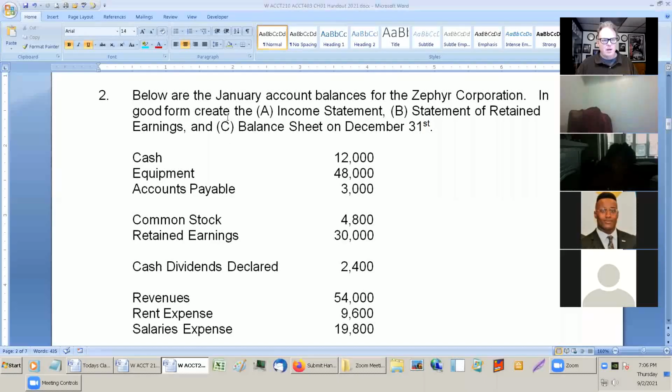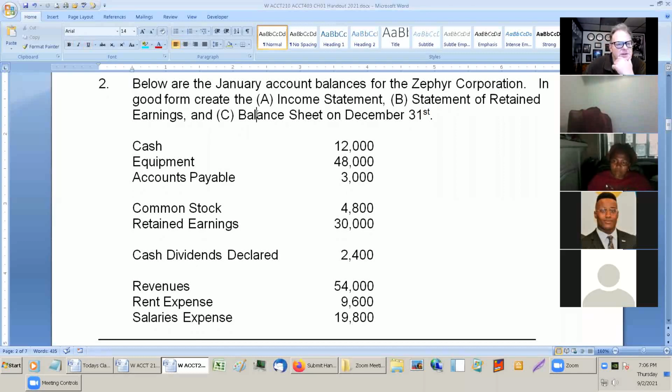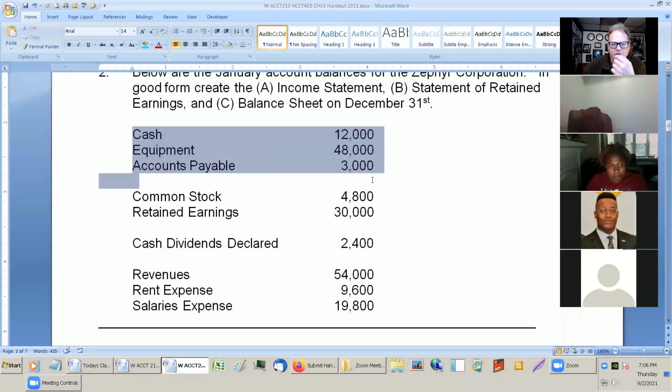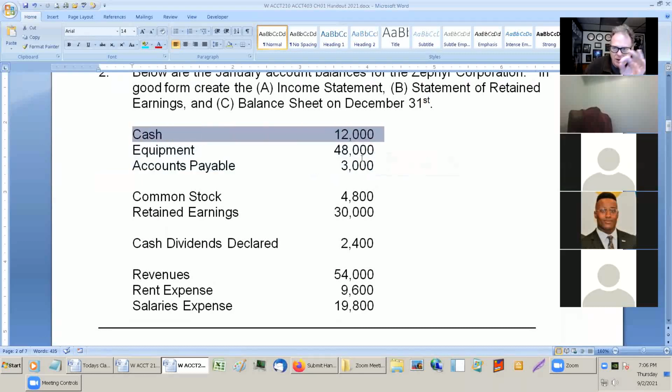So what we're going to do is start in on page 2 of the handout. Go back to sharing my screen. And basically what we have is all these accounts, like the accounts we talked about before, the definition. When cash came in, you'd mark down a list, here we have a cash, we got an additional $20 of cash or whatever it was. So these are the amounts that are in these accounts.